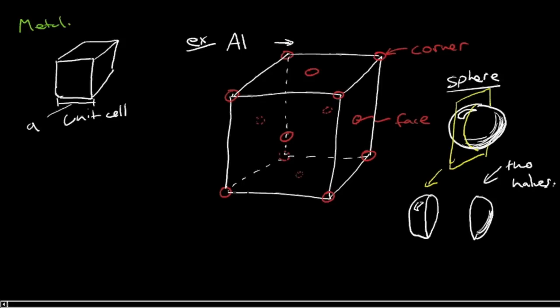And we're only concerned, in fact, with the half that's inside the unit cell. The other half is part of the unit cell to the right. So that means at each face position, there's only one half of an atom. And what about the corners? Well, I won't torture you with my trying to draw one eighth of an atom. But there is, in fact, one eighth of an atom at each corner.